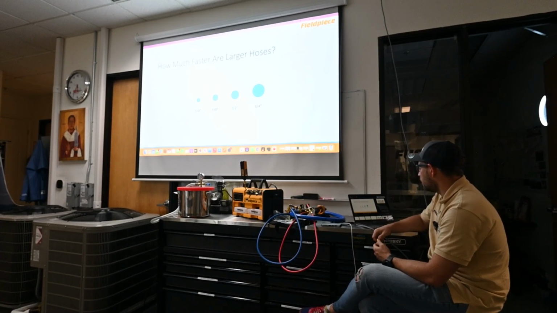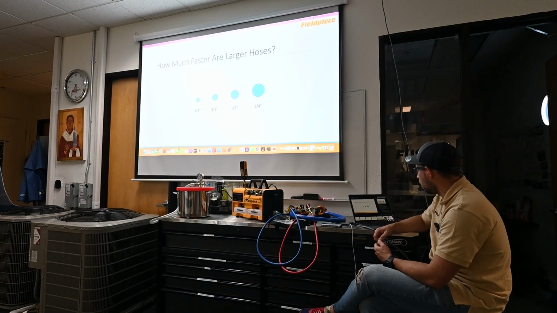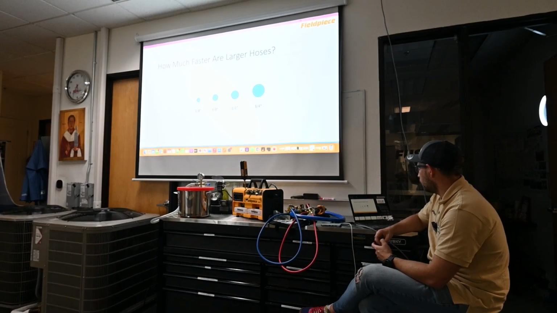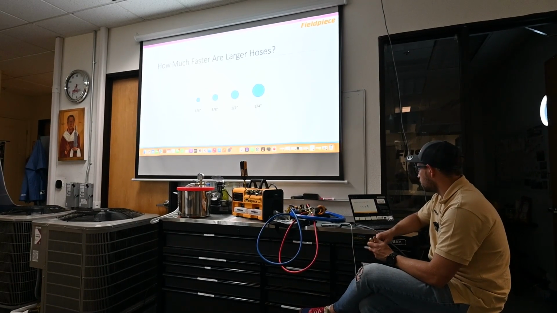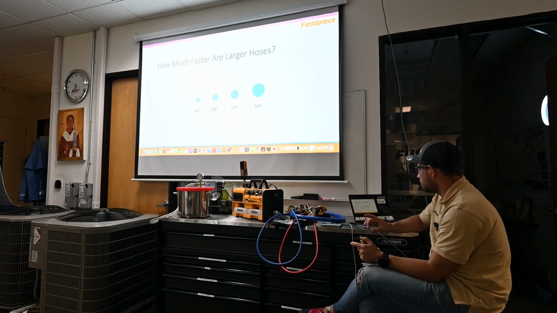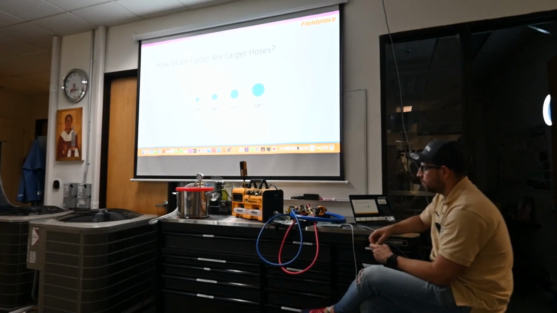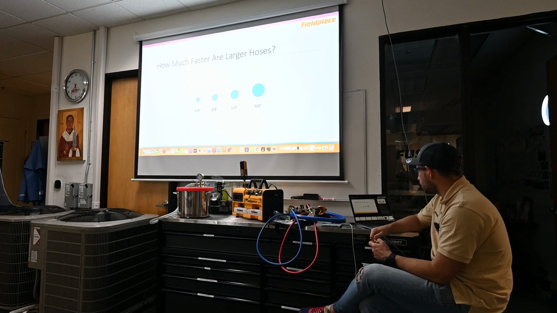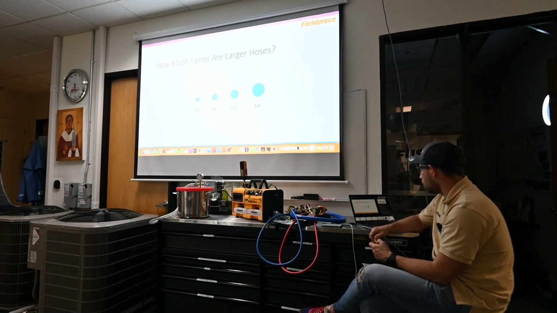If we use a half inch hose assembly, the speed will be 3.0 cubic feet per minute. And if we use a 3/4 hose assembly, the speed will be 5 cubic feet per minute. If we use a short vacuum hose and a bigger size, we will decrease our vacuum time. Larger hoses increase speed due to less resistance to flow.